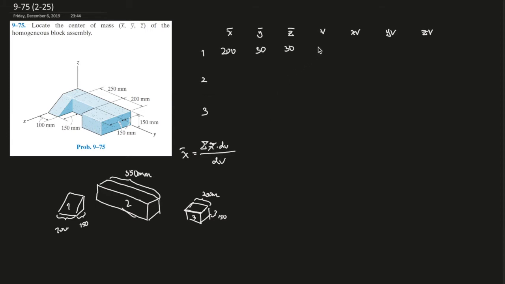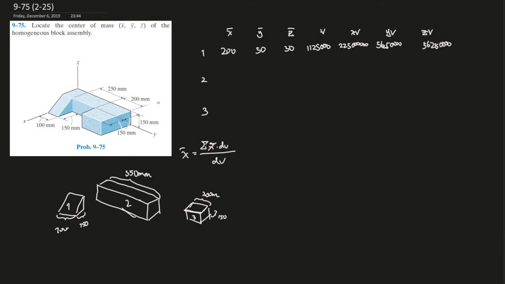And then use the volume. 150 times 150 divided by 2 times 100 gives you the volume. That should be 1,125,000. These numbers are too huge, so I'm just going to read off each digit. So 200 times this, for this shape right here, it's 225 million. And for y it is 56,250,000... for y it's 2,625 and so on, and for z it's 5, 6, 2, 5, 0, 0, 0, 0. This number we obtained from x bar times volume gives you this, y bar times volume gives you this, z bar times the volume gives you this.